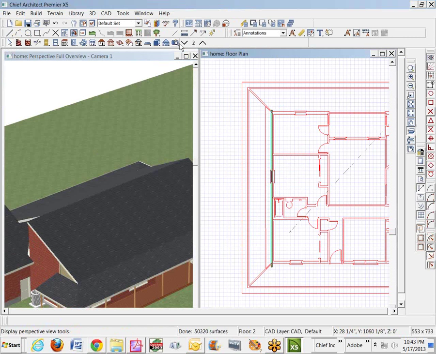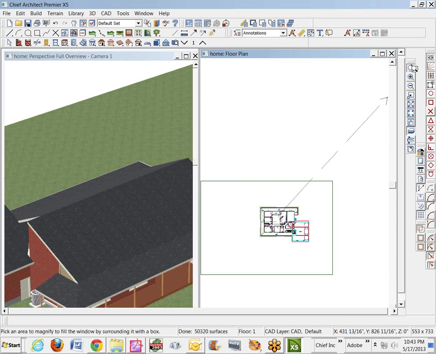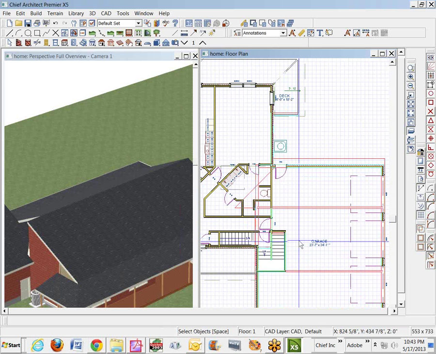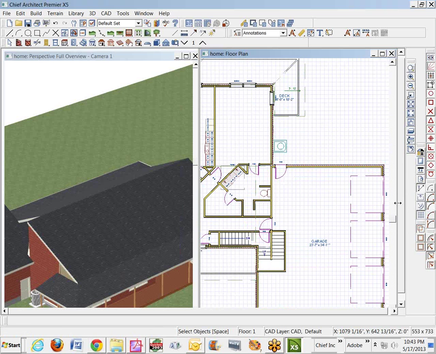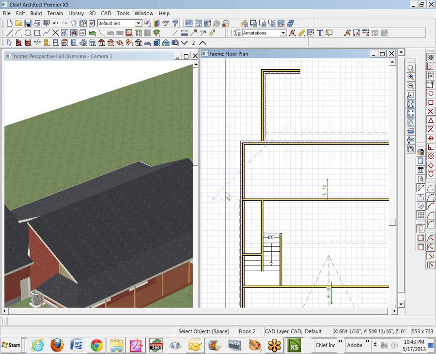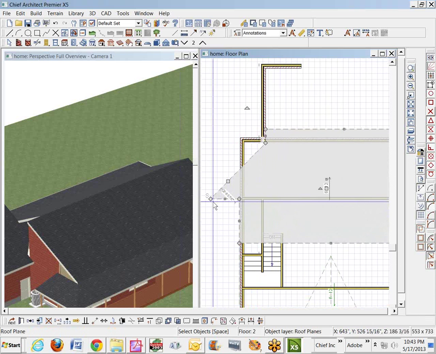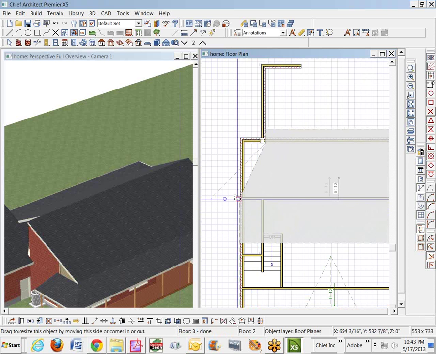Over here on the plan view side, I'm going to go to the first floor, and then zoom in to the area of address, and turn the reference display off. It looks like those roofs are on the second floor. Yeah, here it is. Here's that triangle. I don't need that. I'm going to get rid of it by just dragging it out of there.